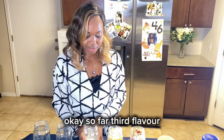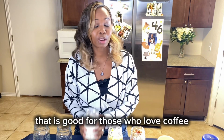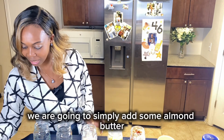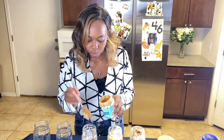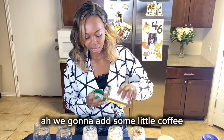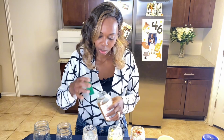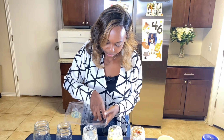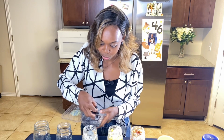Okay. So for our third flavor, this is going to be an option that is good for those who love coffee. With our base ingredients, we are going to simply add some almond butter. 1 spoon will do. We're going to stir it up. We're going to add a little coffee. There you go. Let's add some fruits. We're going to add blueberries. So we got our coffee, we got our almonds, and we got our blueberries.